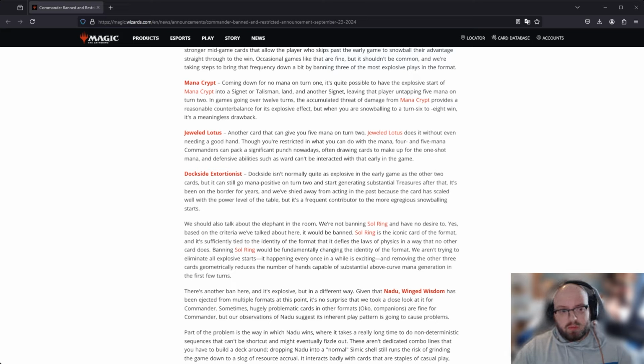I'm sure some decks, specifically five mana commanders, are going to be getting a lot worse with Jeweled Lotus and Mana Crypt being gone. So I'm curious to see what happens with the meta of that, and we'll have to keep an eye on it. I don't think it should become its own format, but I can see people wanting that even more now, where you have these incredibly powerful cards banned. So we'll see what happens. But they've banned cards for cEDH in the past, like Flash specifically, because of how oppressive it was.